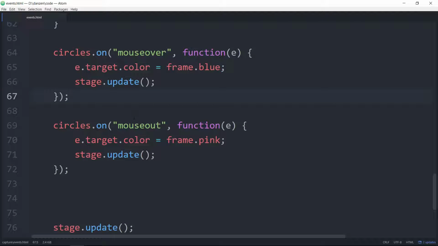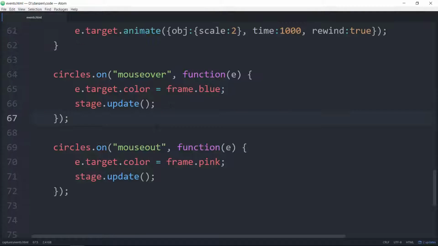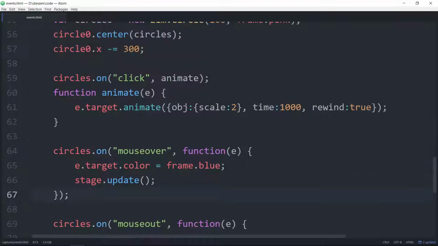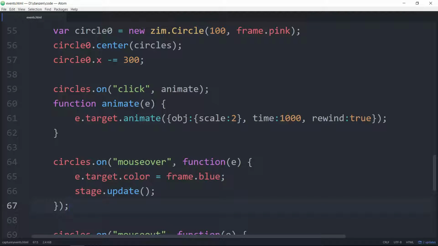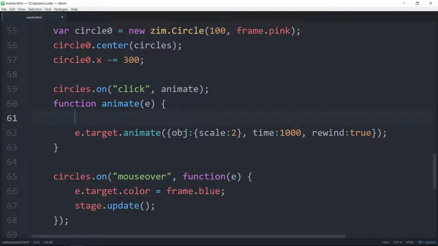Super. Now, what was that thing about the E.currentTarget? What was that E.currentTarget again? That seems strange. So there's the E. Now, if we try E.currentTarget, that is whatever the event is placed on. It's not what caused the event, but it's the overall thing that the event was placed on. In this case, circles. So E.currentTarget, that is circles. That's the container. E.target is the specific one that was clicked on.